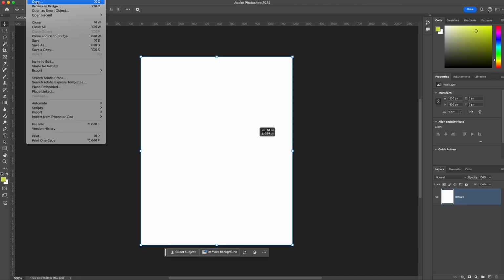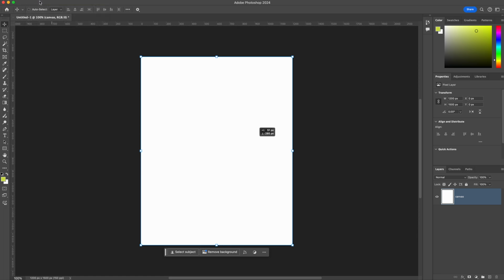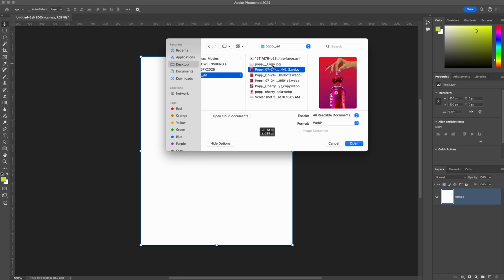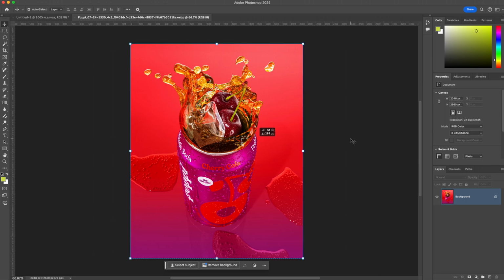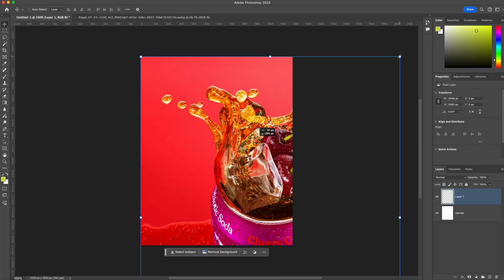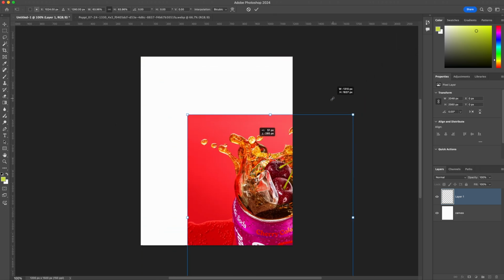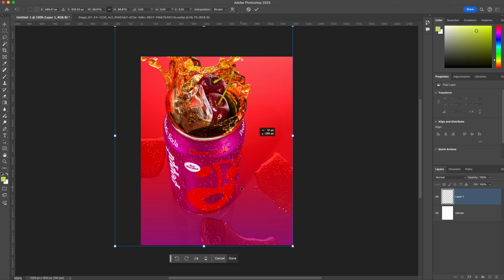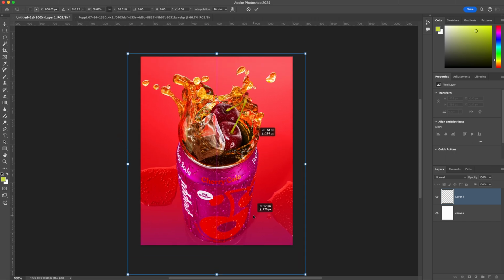We're going to go in and open up our focal image or our primary background image. I'm going to find my Poppi ad. Let's find that image we used in class. There it is. We're going to do Command A to select all, Command C to copy, Command V to paste, and then take the corner and hold down Option and scale it down a little bit, scale it up a little bit, kind of find the spot for our design.